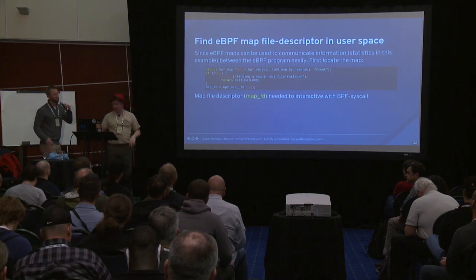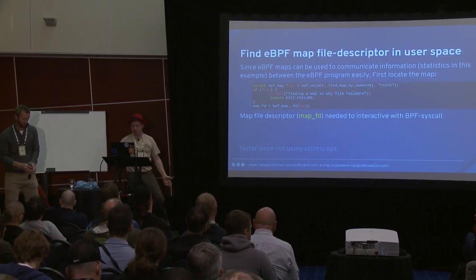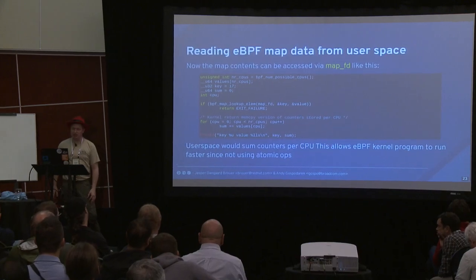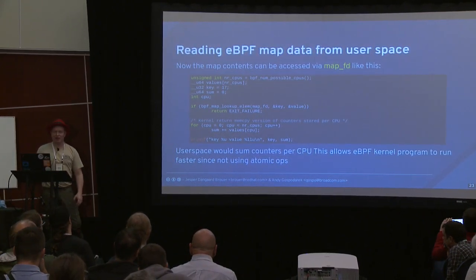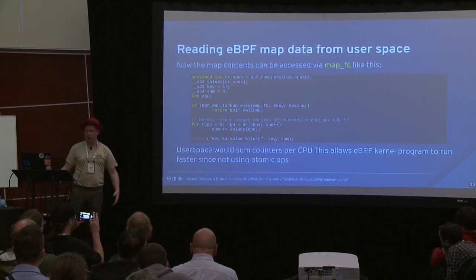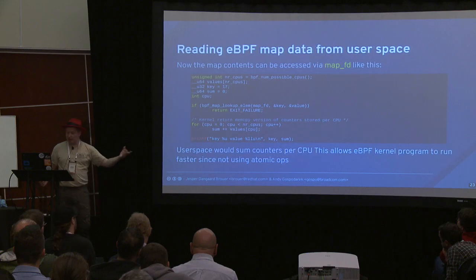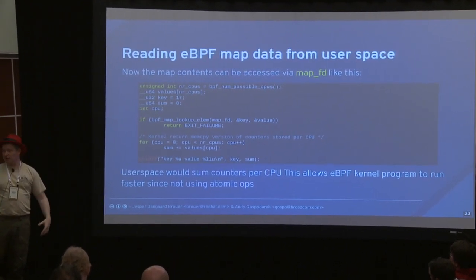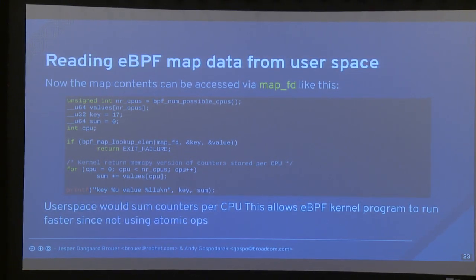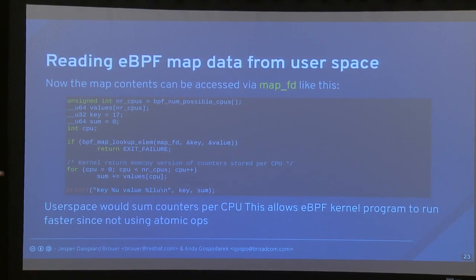So now we have the map. This is the user space code. Does that make sense? The user space code, yeah, that we should mention, that's quite important. So now I have the file descriptor, and I need to read this information out. As Andy has hinted, because we have the per CPU stuff, it makes the complication a little bit more trouble. We have to do more work in user space now, because we have to take the number of possible CPUs and actually do the lookup of the elements and get the value out. We will have a counter per CPU, as you can see up here, and we have to have a small for loop to actually sum this up.